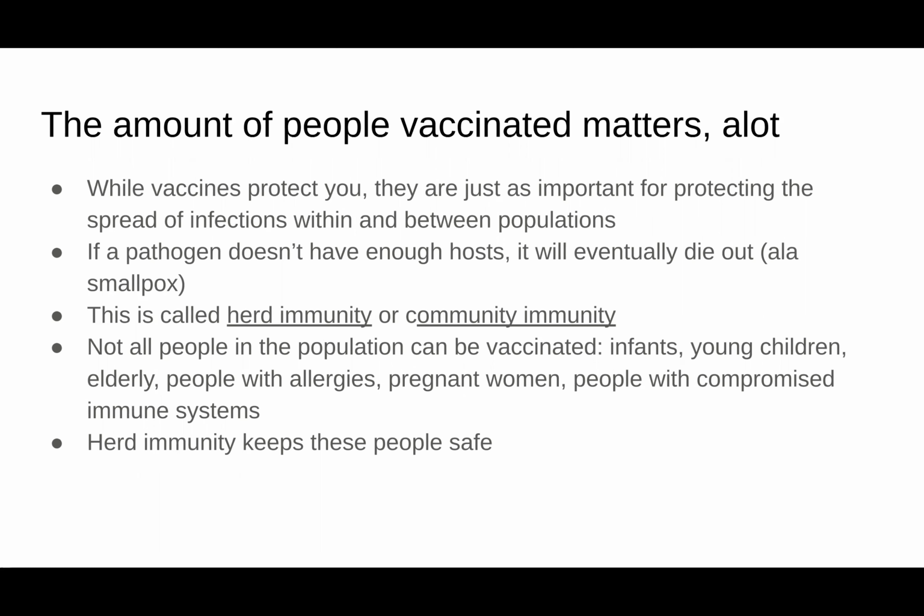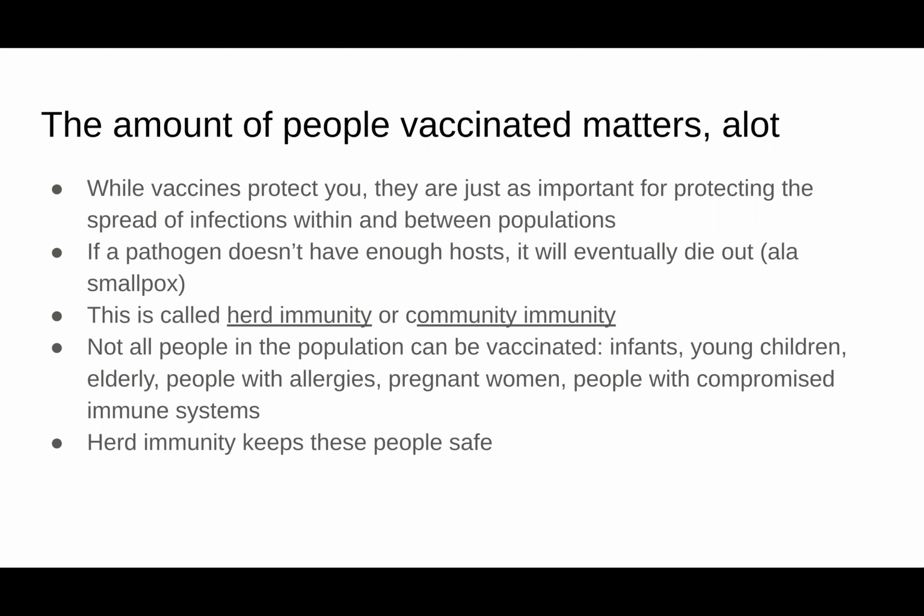The idea being, we rely on what's called herd immunity or community immunity, which I like better because community immunity rhymes. This idea of herd immunity relies on the fact that if you can vaccinate enough people against any given disease, the pathogen won't have enough hosts to spread and will eventually die out from the population. This is what happened with smallpox. We vaccinated enough people against smallpox that there were simply not enough hosts for smallpox to propagate to and spread through the population, causing smallpox to die out. That's an important thing. We got herd immunity to a high enough level so that smallpox could no longer spread.